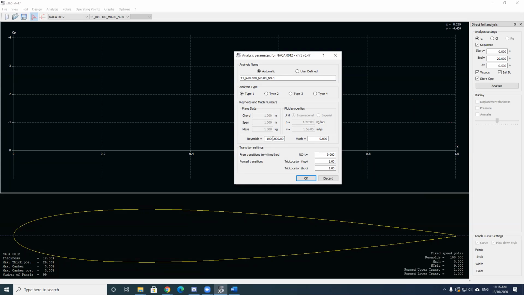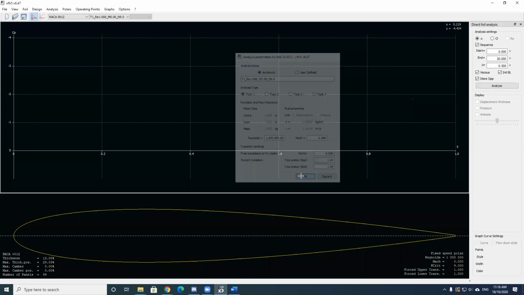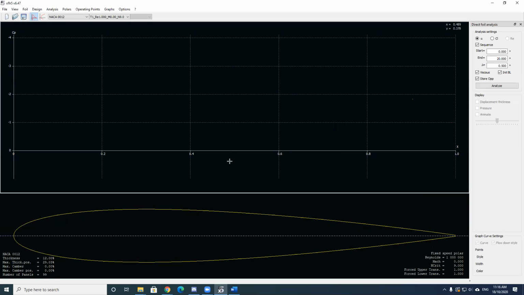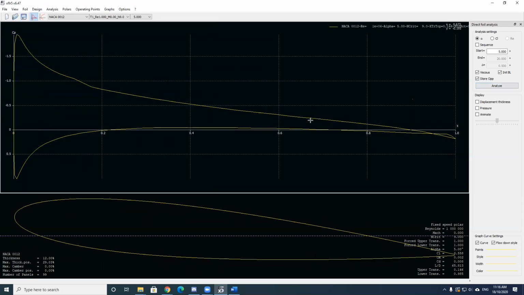Are you really going to ask me to put in a comma in the right place? Awesome. So on my screen, I've got my NACA foil here. It's found my analysis. And now I get to see what happens when I put an angle of attack of 5, analyze.